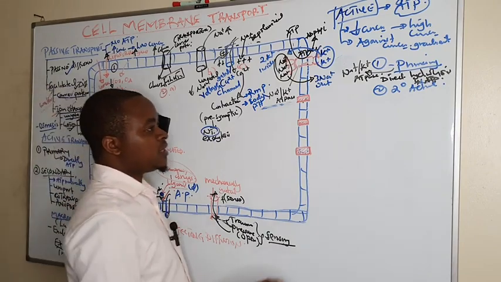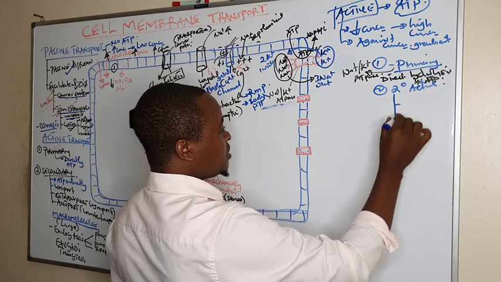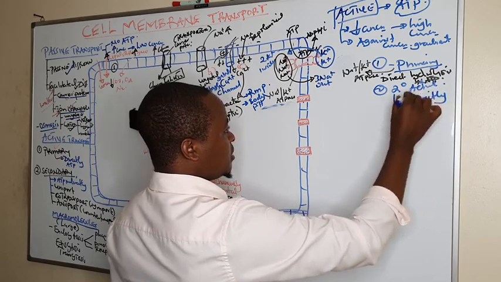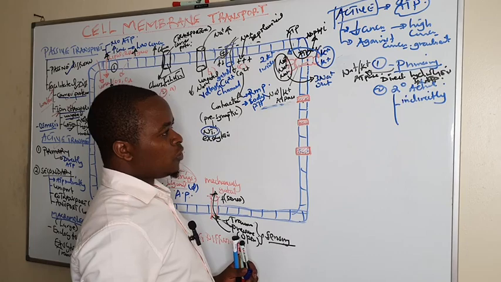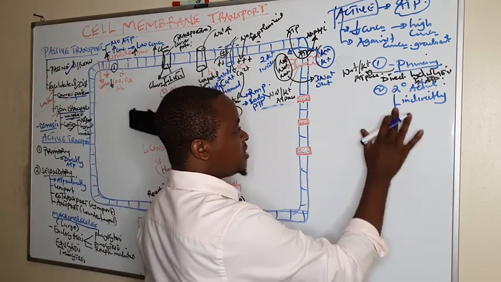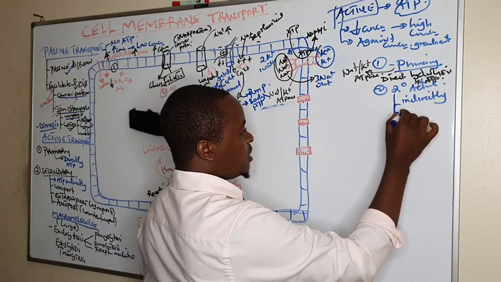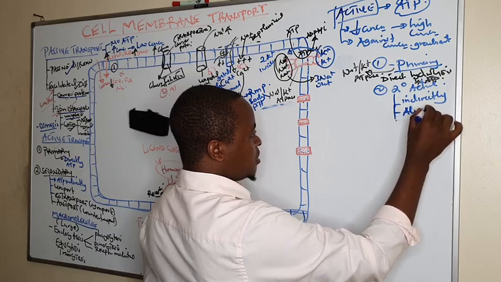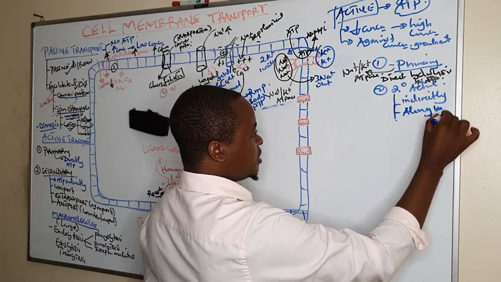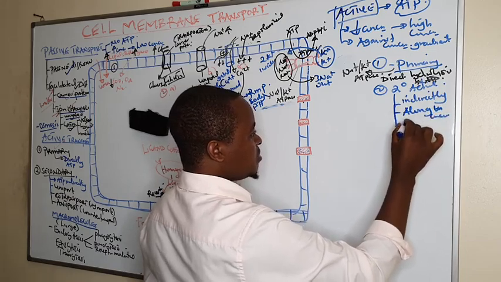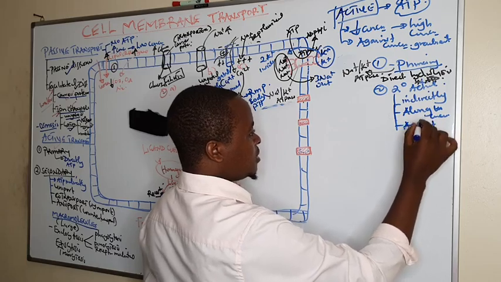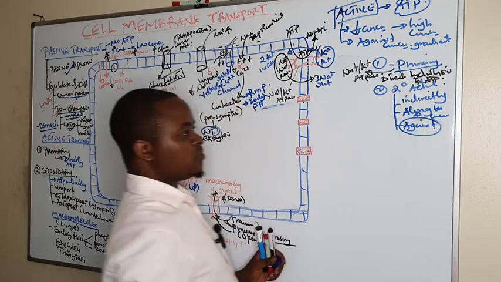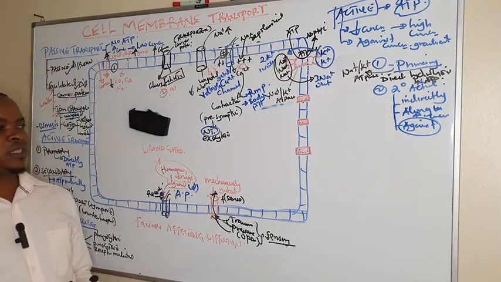From there we are going to look at secondary active transport, and we said under secondary, here we are using ATP indirectly. How? Under secondary active, one component is moving along the concentration gradient, whereas the second substance is moving against. The one which is moving against the concentration gradient depends on the one which is moving along to be taken into the cell.